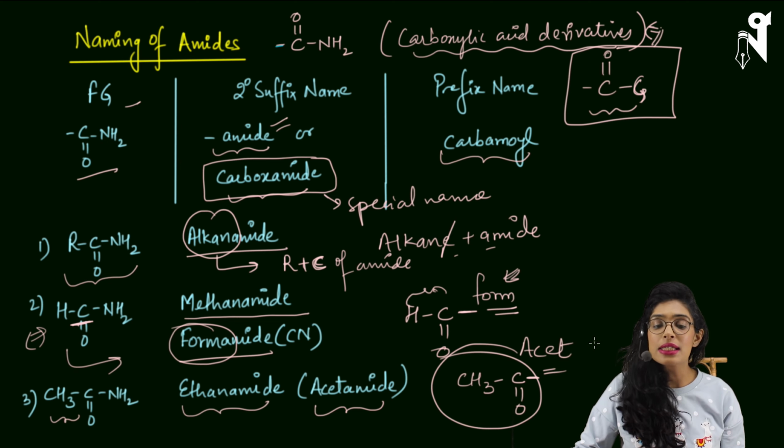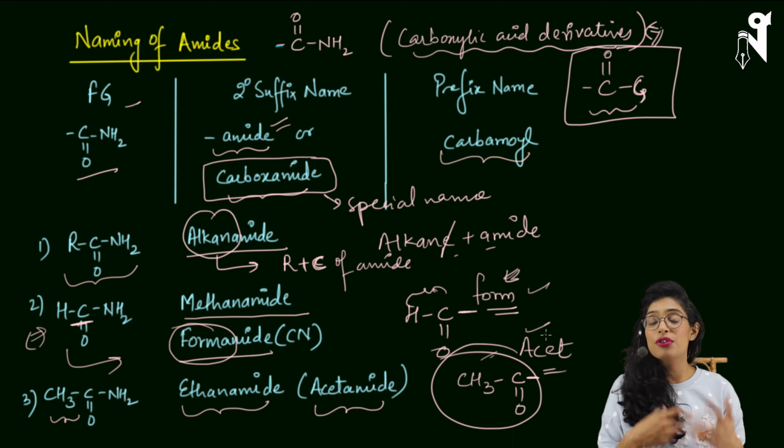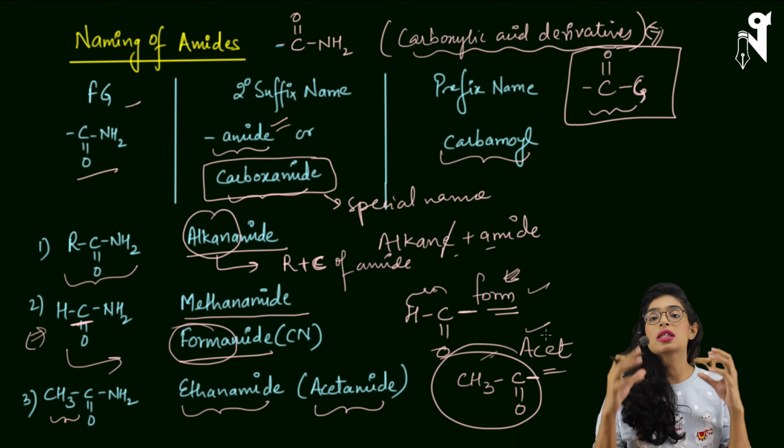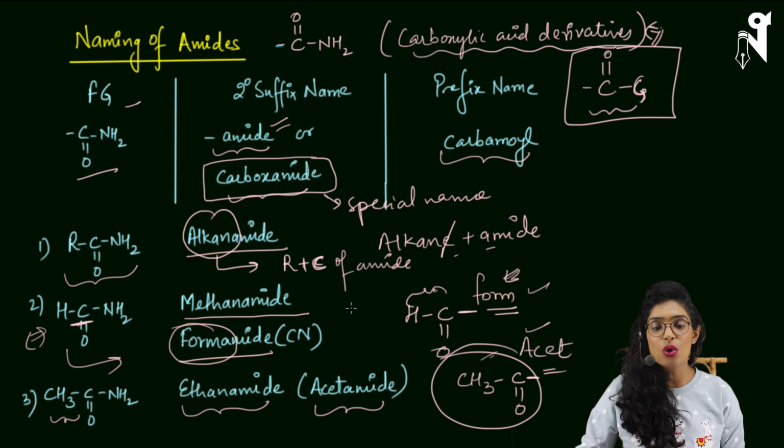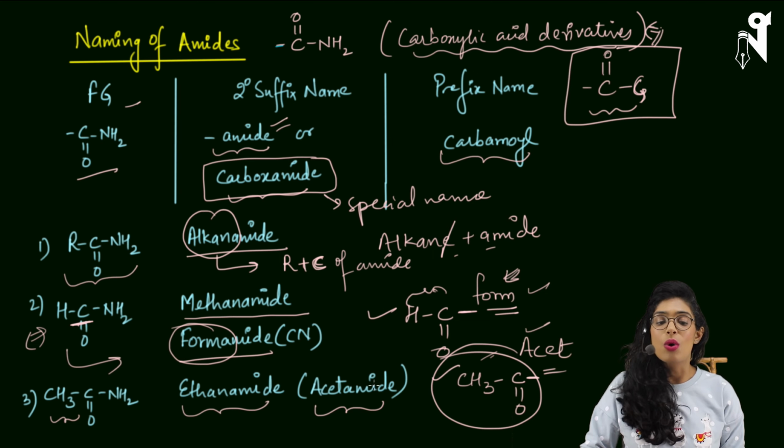Okay, we will be discussing examples of the usage of form and acet in multiple different functional groups, but these are the specific common names. Wherever you see form written, that means it has an HCO group present. If you see acet written anywhere, that means a CH3CO group is there. And what is written after it will decide what other group is present along with this carbon.